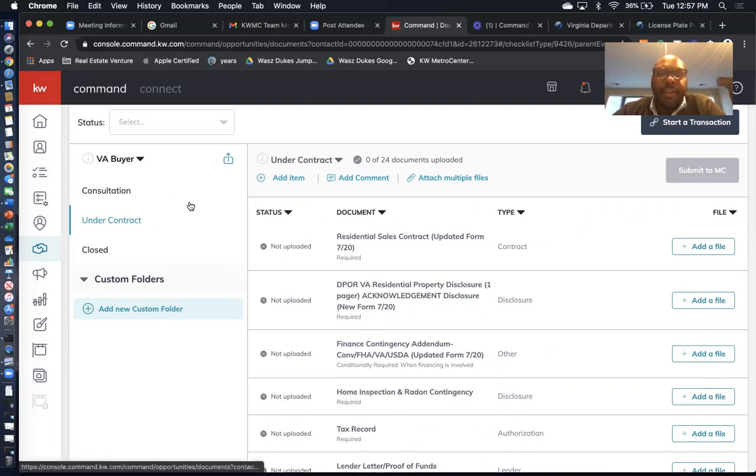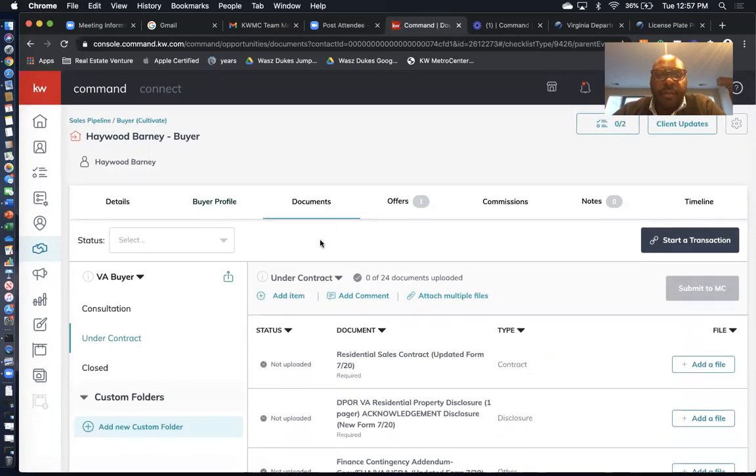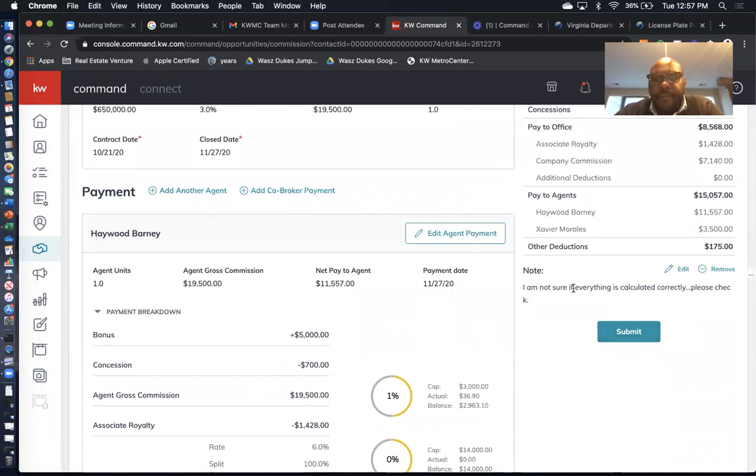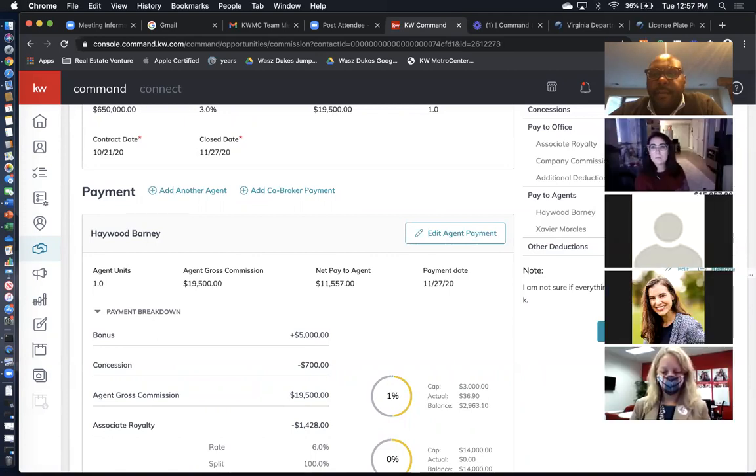Then you'll get two big approvals, and once all of those are approved, when you come into your commissions to submit and the check comes in, everything will be looked at, and then you'll be paid. Okay, so that is the end of the information I have to give you.